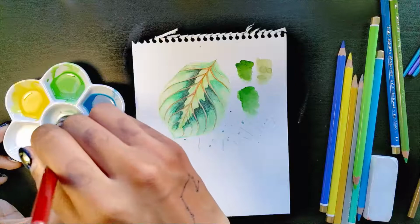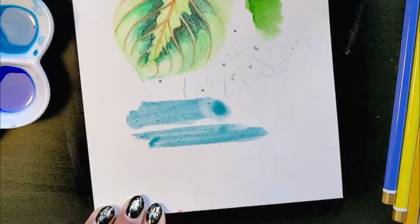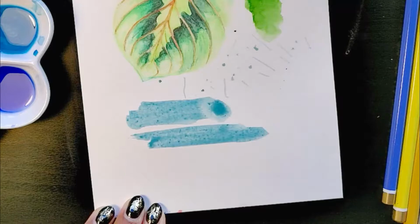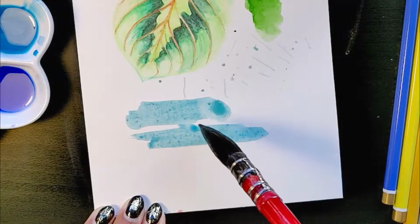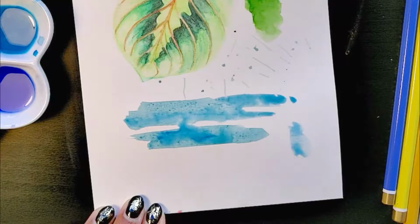Here I'm trying to test the color mixture, trying to get that aqua blue. It doesn't look too bad on camera, but in person it seemed really desaturated. It wasn't the vibrant aqua blue that I wanted. So I'm just farting around with it, trying to see how I could bring back some of the vibrancy of the blues. It didn't work, but it was fun trying.